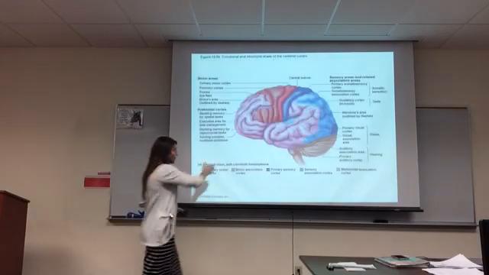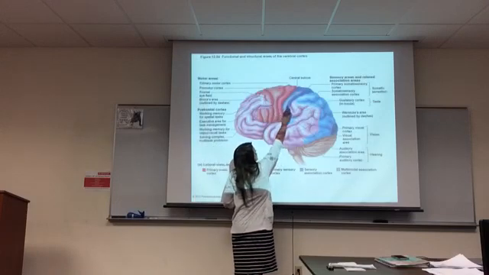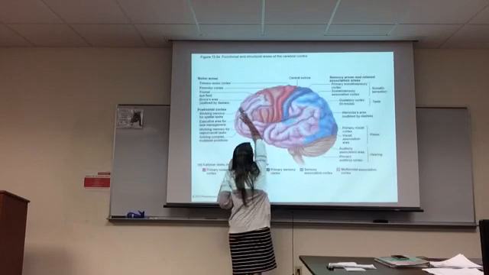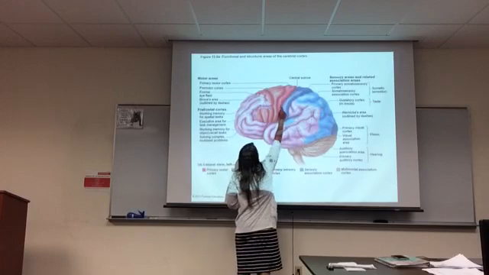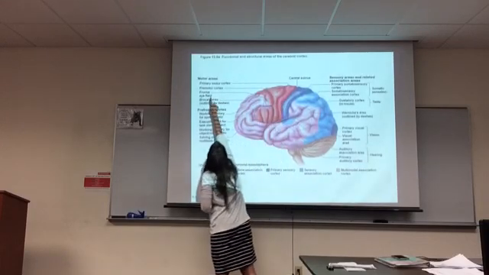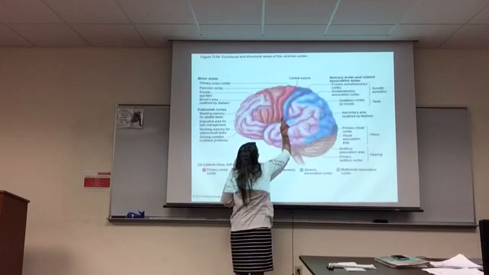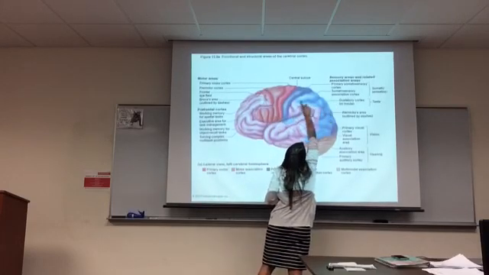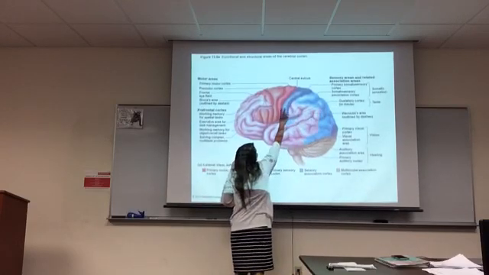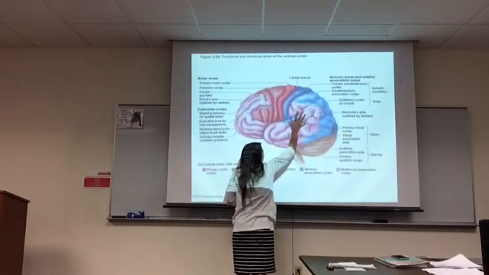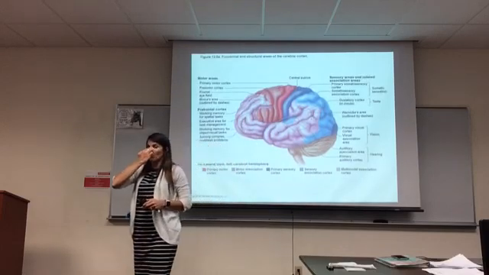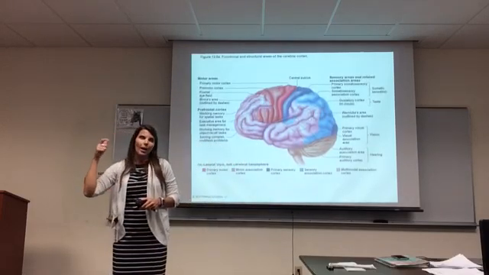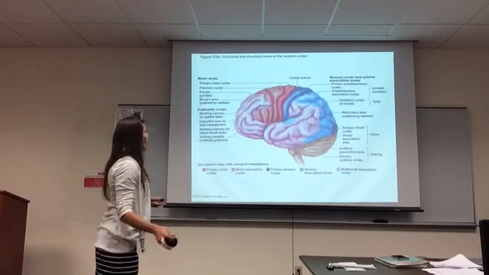So here, we have the central sulcus. So this is kind of this mapping point that we use for reference. Motor, sensory. Motor, sensory. So you can see here, primary motor cortex. Primary somatosensory cortex. So red, blue. This is mostly sensory. Motor, prefrontal cortex, we're going to talk about the difference there. That's where you consciously consider what's good and bad and all of that. And we're going to discuss that in just a moment.